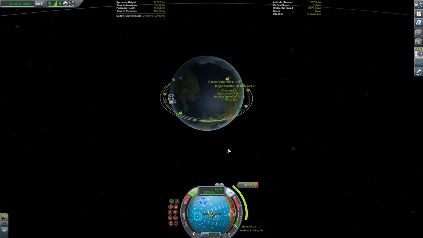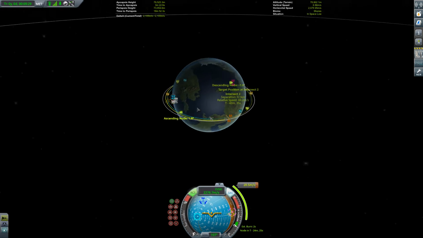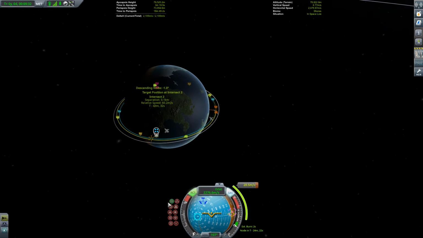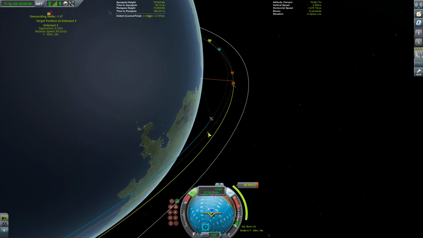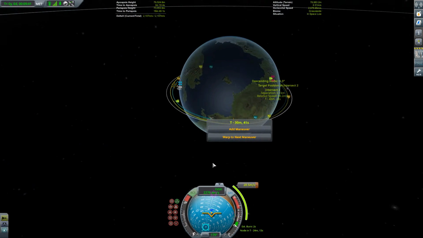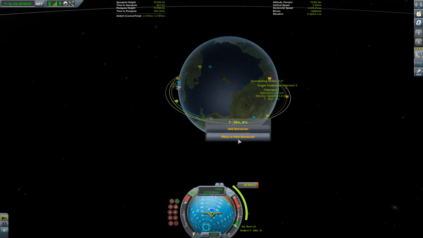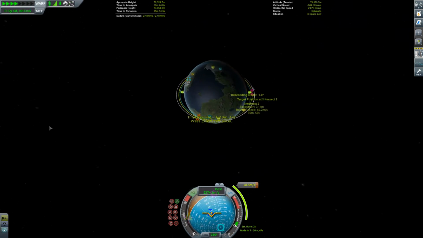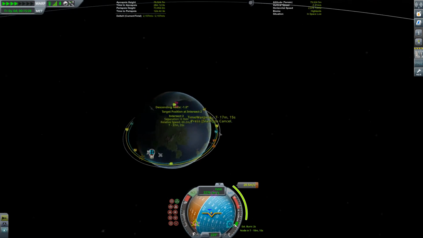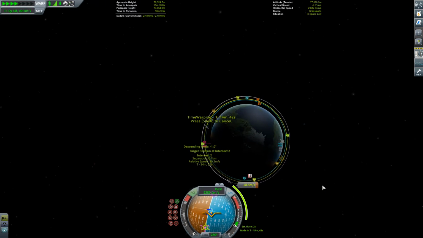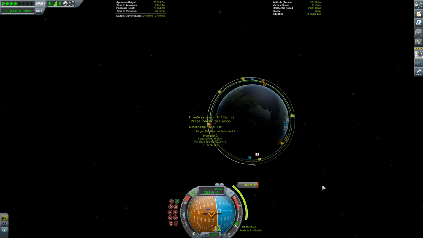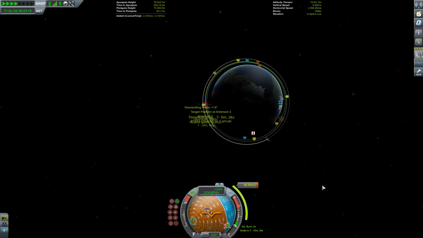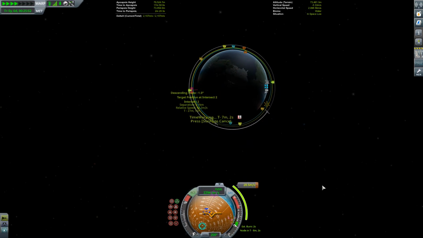Well, you know what, 0.1 kilometers, that's good enough. So, we have an intercept at 0.1 kilometers. That's incredibly precise. And all we had to do was just procedurally adjust our maneuver. So we're going to warp to the next maneuver, execute this tiny 28.5 meter per second burn, and that will put us on our intercept to Valentina. And intercepting with Valentina is going to be even easier than that, as you'll see in a moment.